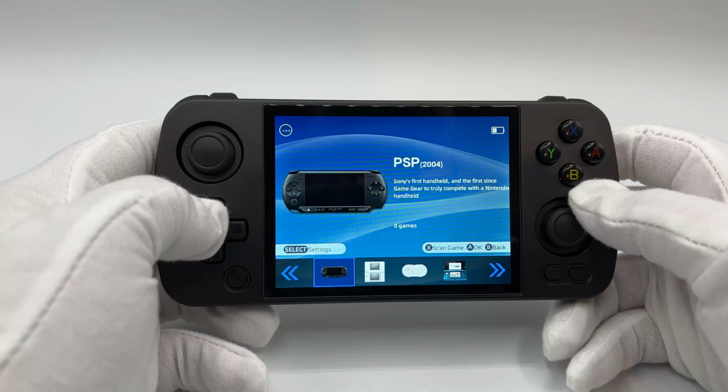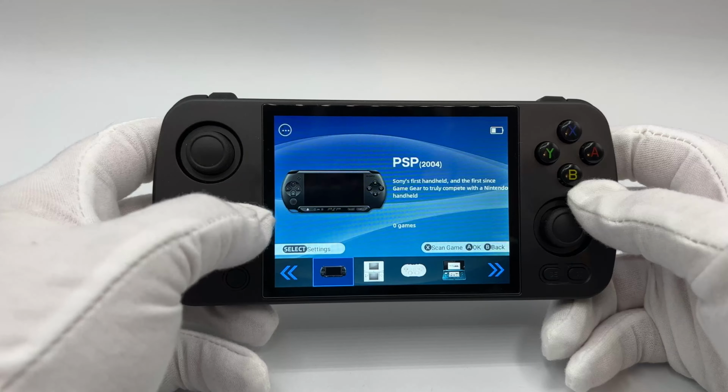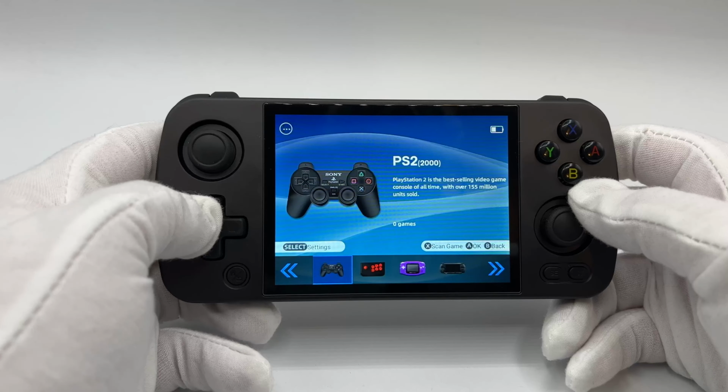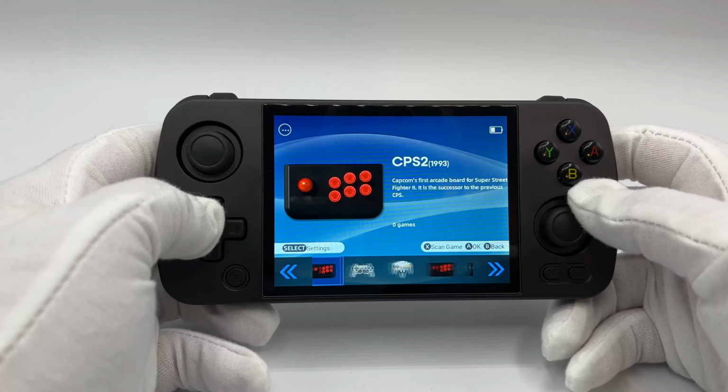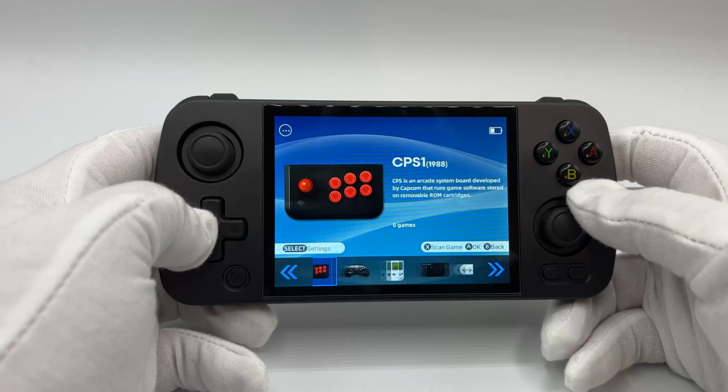Well, my camera died, so let's go ahead and try that again, shall we? So the RG405M comes with its own little launcher here that isn't activated by default, at least not on my system. I had to pull down to activate it. I'm not a big fan of this one.